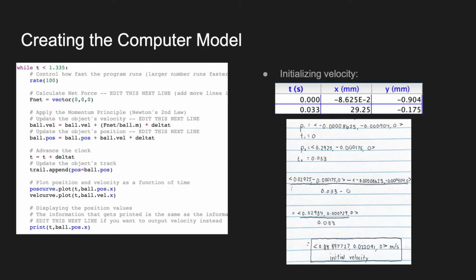I modeled the predicted motion of the ball given that there was no net force on the ball, and thus no change in momentum and no resulting change in velocity. I used the GlowScript IDE in Python to create a visual model of the motion I expected to occur, as well as to generate the prediction of position over time.